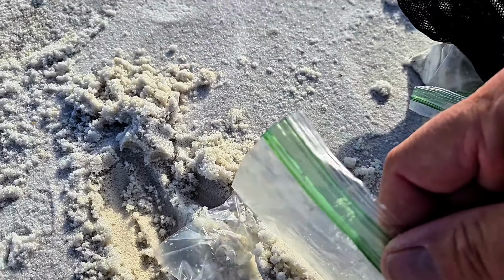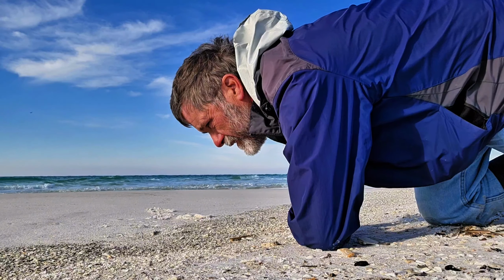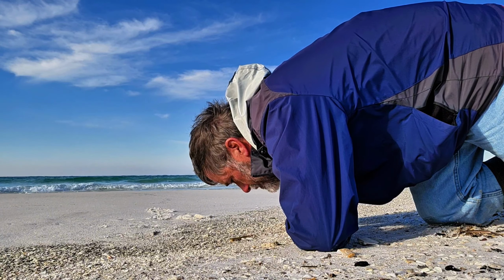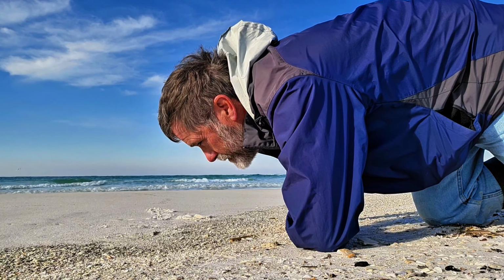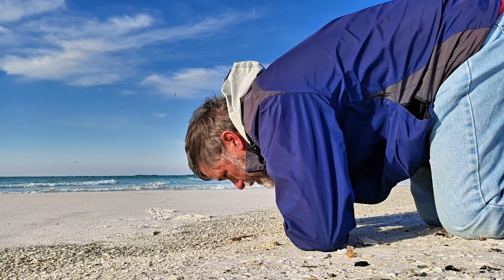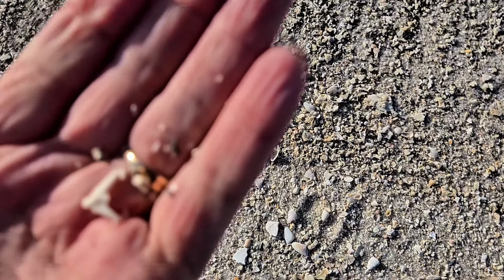Alright, let's see. Alright, I got it in there. And I think, well, it just went to the bottom with the rest. Alright, let's check this spot. There's a sand dollar dove. Here. Looking for the keyhole. Sometimes I really have to squint. I don't even see any tusks. Here's that dove I found.